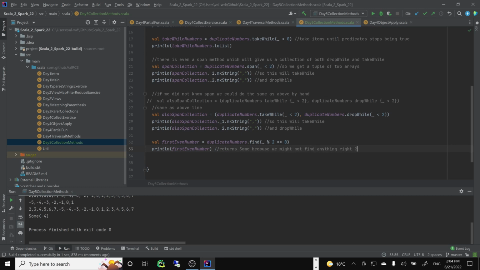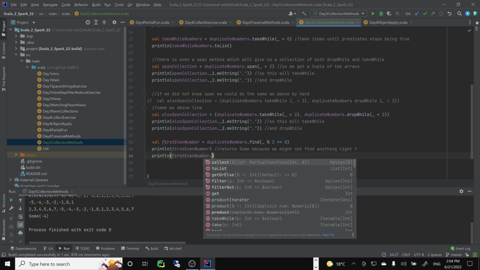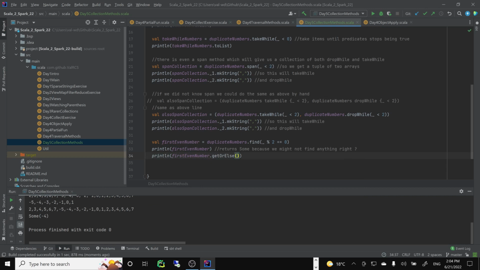So what we could do is print line first even number, get or else, I don't know, 0, or not found, or -1. So here using 0 to indicate we found nothing. Of course, you could adjust as needed. So let's see that.